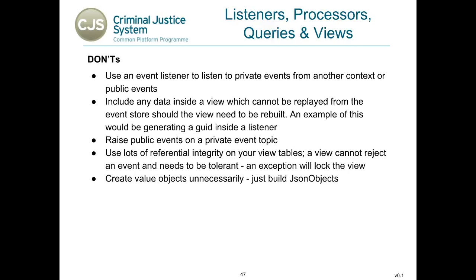Don't create value objects unnecessarily. Just use the JSON objects you've got in your payload already. Same goes for the query side. When you're returning responses, there's no need to convert your JPA entities into value objects. You can just extract them, build a JSON object and set that as the payload of your response.